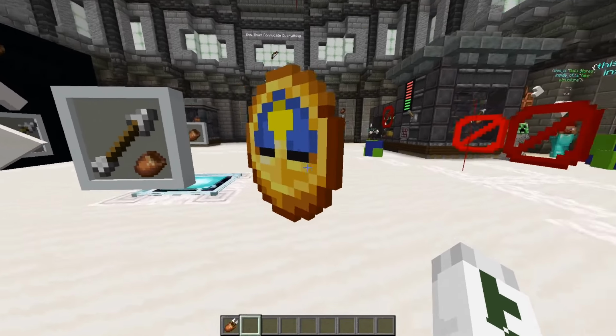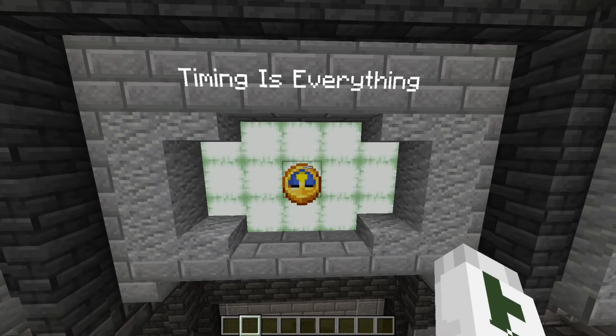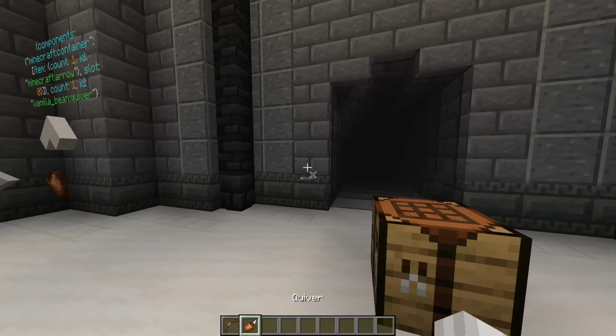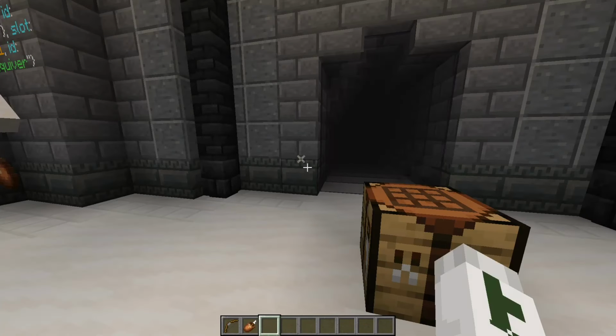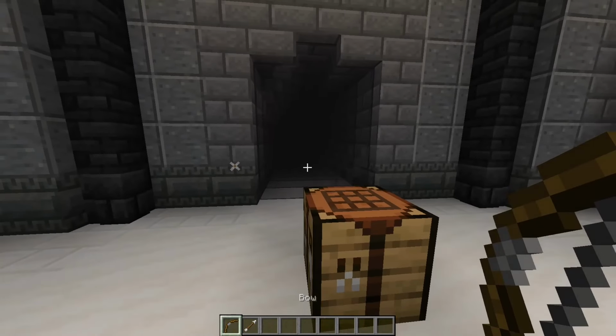Except, when should we do this? Timing is everything. Well, let's break down the player's actions real quick. Craft a quiver, open it up, place some arrows inside, scroll over to the bow, and fire. But pause right there at the end. For a player to be shooting the bow, they have to be holding it. For a player to open the quiver, they also have to be holding it as well. We've covered this already. So the player cannot wield both, which means it's a perfect window to turn the quivers into arrows when the player is holding a bow, since that's their only chance to shoot it.